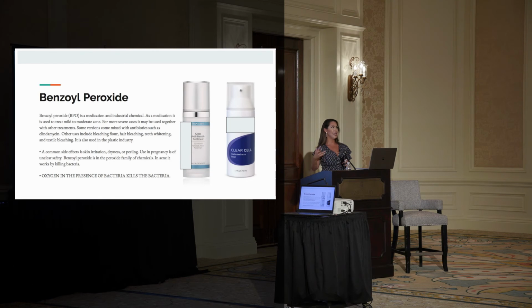So which two grades have the redness and inflammation? 3 and 4. What is redness and inflammation a sign of? Well, in the case of acne, it's a sign of bacteria, okay? So the bacteria issues truly come in during grade 3 and 4 acne. So if oxygen, specifically this sort of oxidative oxygen here, which is actually not good for you, I'll talk about that in a minute, if that treats acne bacteria, what grades of acne does benzoyl peroxide only need to be used on? Grades 3 and 4.